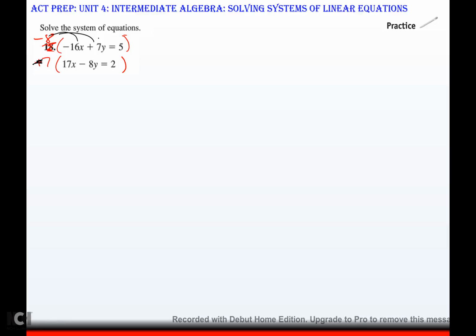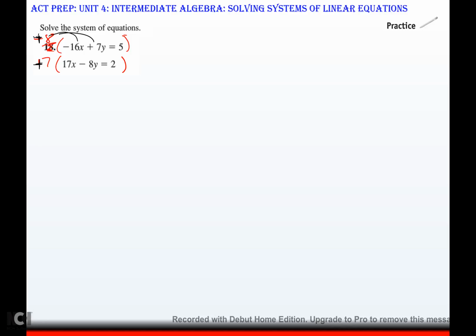Distribute. No, they came out different, so I need to make them the same. So I'm going to make them both positive. Right? I'm killing y's, right? Yeah. So they came out the same, so I need to make them different. So we'll make one positive and one... No, they both have to be positive.